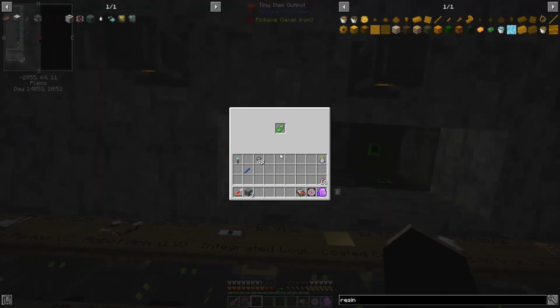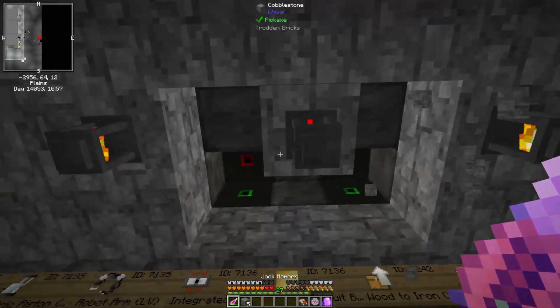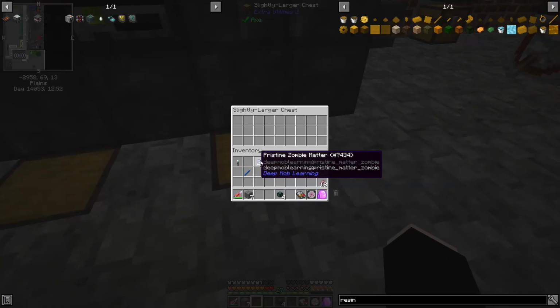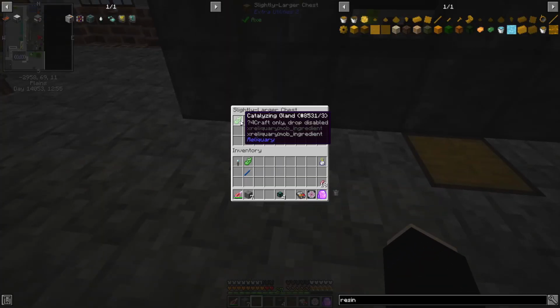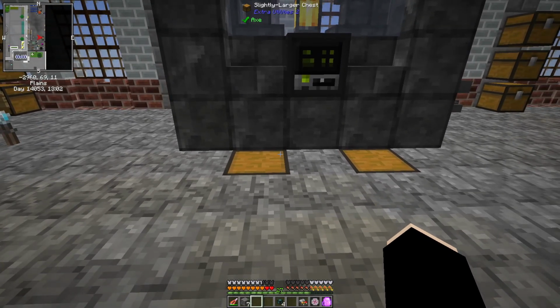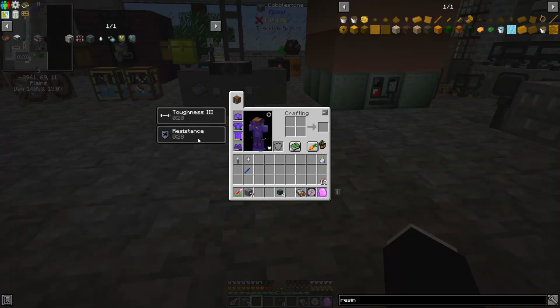I'm gonna put some chests. Yep, that's working. Okay, so I'm gonna put chests and chest there. Yeah, that's much nicer. So we got 10 catalyzing glands. Gonna make a bunch of these. 3 of them should make a ghast tier. Aha! Yeah, took a bit, but we have a ghast here.